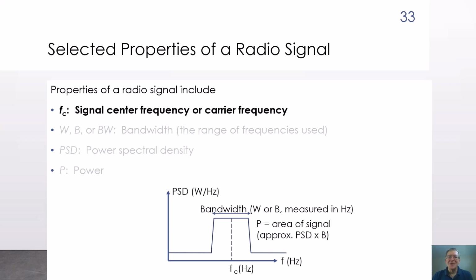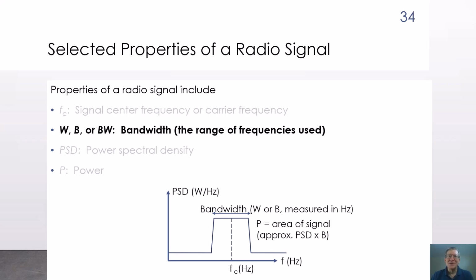1 hertz, written uppercase H, lowercase z, is 1 cycle per second or 1 oscillation per second. Radio frequencies are in the range of thousands, millions, or billions of hertz typically, so we often use the corresponding prefixes and the units kilohertz, megahertz, and gigahertz.